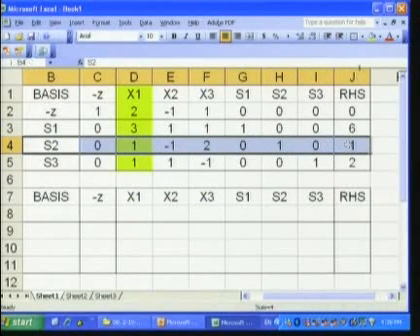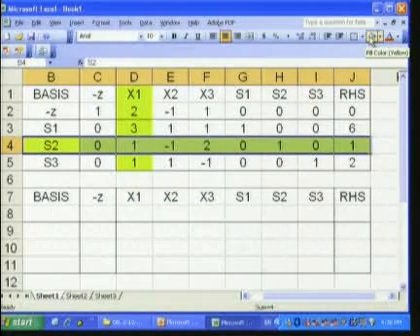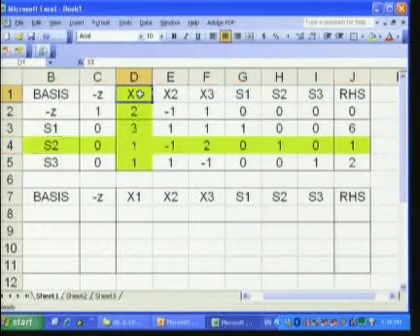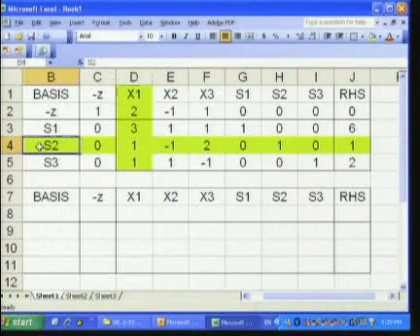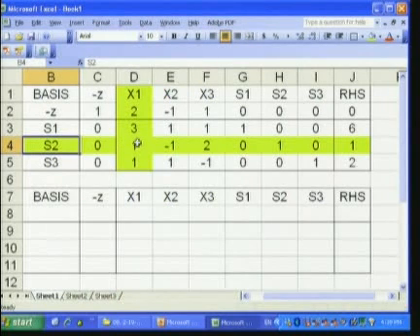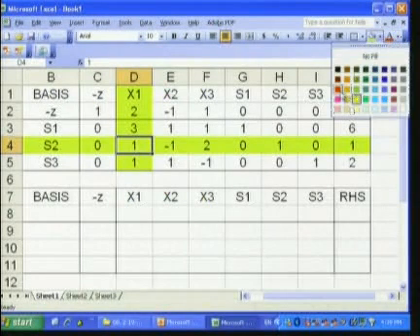Is that right? So the x1 variable replaces the s2 variable in the basis. And the pivot is to be done in the row in which the minimum ratio was computed. So actually this becomes the pivot cell, okay?